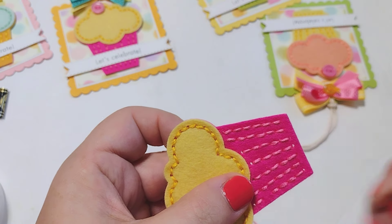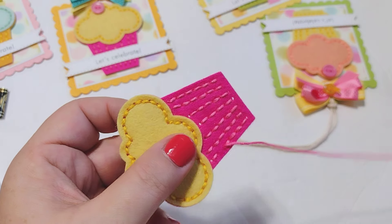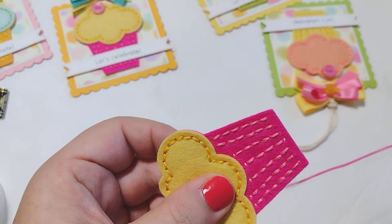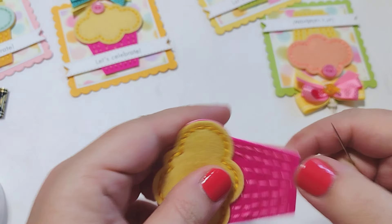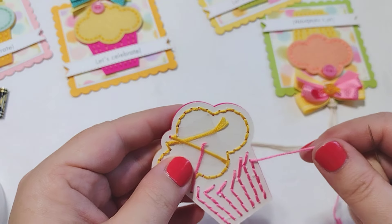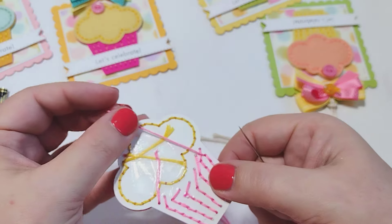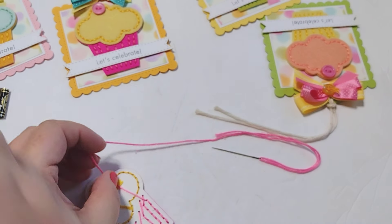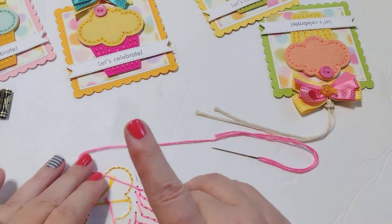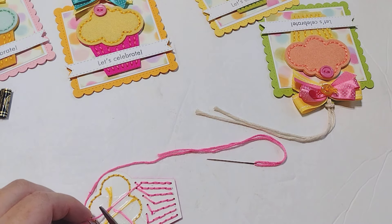You'll notice we did not glue the felt to the paper — I don't think that's necessary because you're stitching it on there and it's not going anywhere, I can promise you. Once we finish all of the stitches, we're just going to tape our little tail down — just like we did before — set it down there, get a little piece of tape, tape it down, and snip it off.